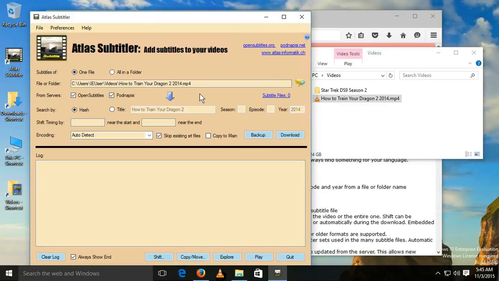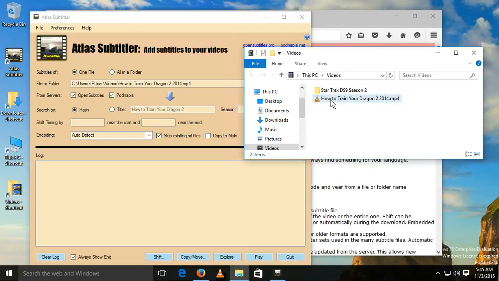Maybe you know already how this works, but for those people who don't know how these subtitle files work, if you have a video like this, then you can just place some subtitle file beside it. This is a textual file with some special notation. It has the extension SRT. You can just place this directly beside the video, and just make sure it has the same name without the extension.